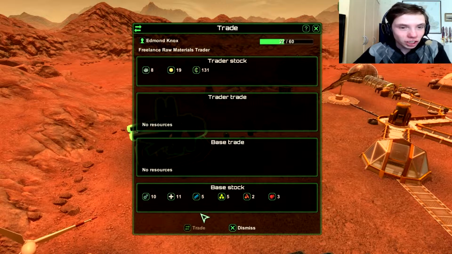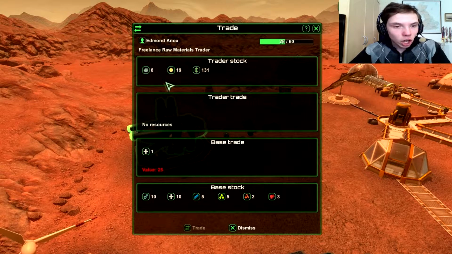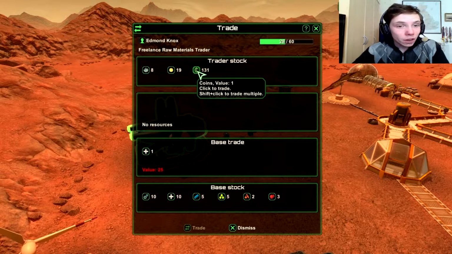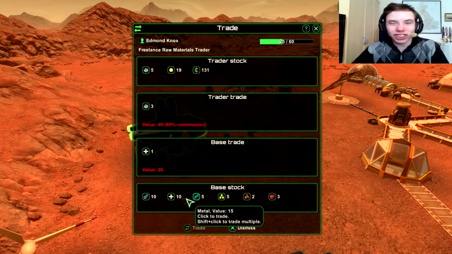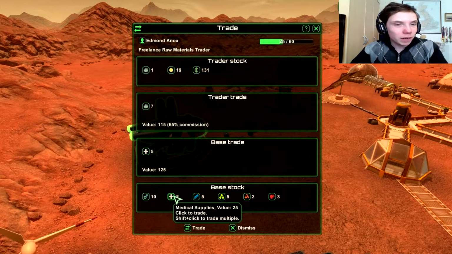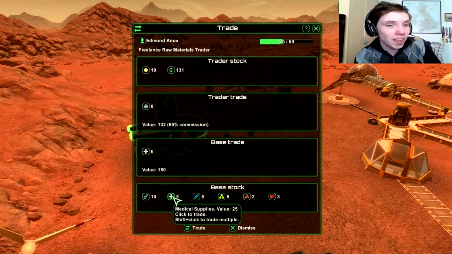So what can I trade? I can trade spare parts. I'm not going to trade veg or meat because we need that. I'm going to trade some medical supplies. What would I get from that? I definitely need ore and possibly... we don't need coins. We definitely need... okay. Looks like a one-for-one type of thing. So we're going to go for some of that. And I'm going to take one of them, and an extra one of them, and one of them. There we go.